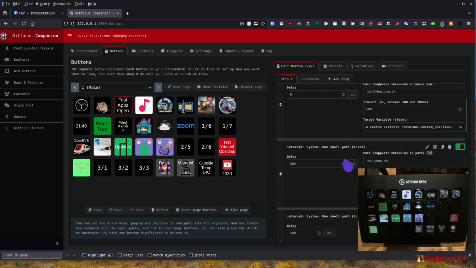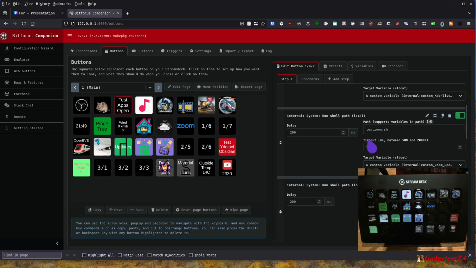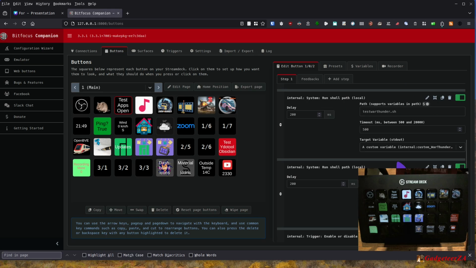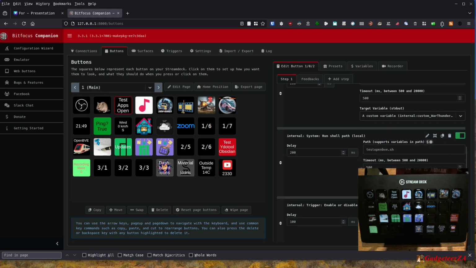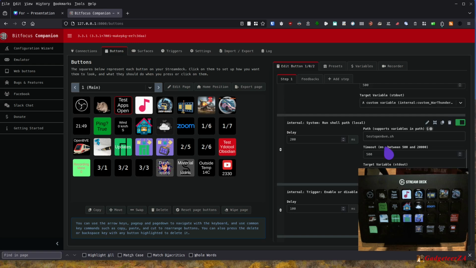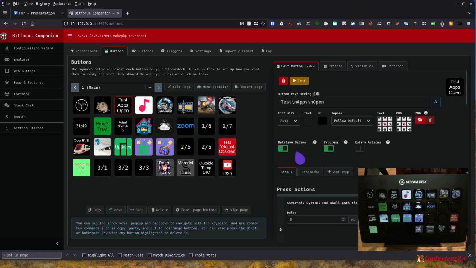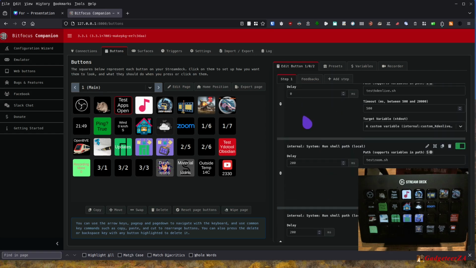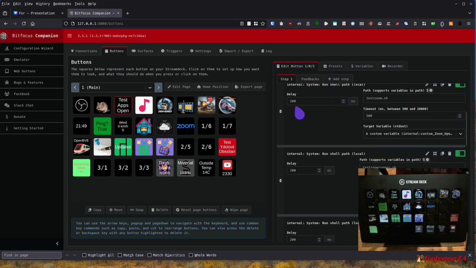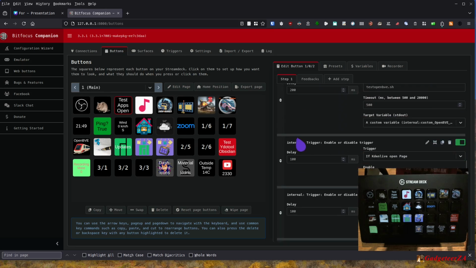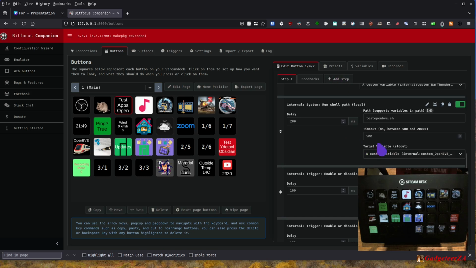batch file is run. I'm running the same thing to test if Zoom is open, true or false. Snowrunner, true or false. War Thunder, true or false. Open BVE, the simulator game, true or false. So it checks each of these, and you'll see I've got relative delays. So it runs the first batch file, then it starts the second one 200 milliseconds later, then it runs the next one 200 milliseconds later, and so on. So it runs a couple of these. So each of these variables has now got a true, false, true, false. Hopefully only one of them is true, basically.